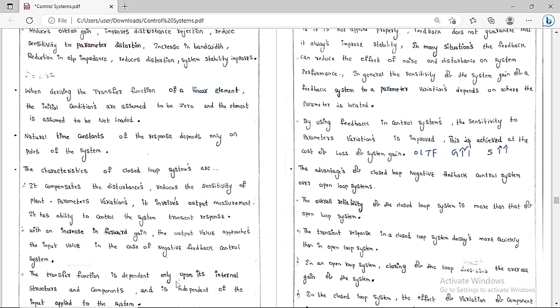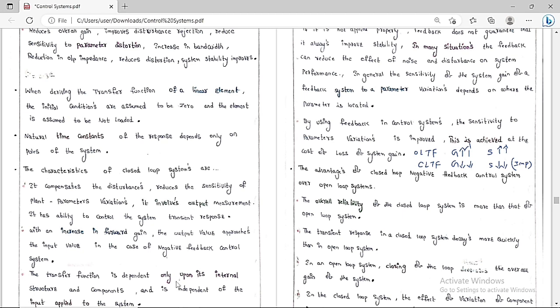Sensitivity is higher means that if there is any variation in the parameter, the output is also going to vary very, very much. In the case of closed loop transfer function, the gain is going to decrease and the sensitivity is also going to decrease. Decrease means we can say it is improved. Even though there are variations in the elements, the output varies very little. The sensitivity is very, very less. Even though there are variations in the parameters of the feedback element or the forward element, the output variation is much lesser because of the feedback. So sensitivity decreasing means it is improved.